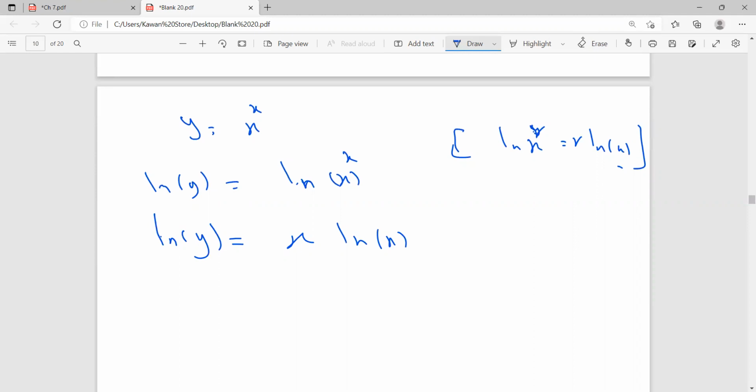Now, take the derivative of both sides. In 7.2, I gave you the clue of that. So the derivative of the left side is equal to 1 over y times y prime. The derivative of ln of u generally is equal to 1 over u times u prime. Understood? But here this is an implicit function. That's why. How about the derivative of the right side? But do not say, just raise your hand. The derivative of the right side is equal to what?